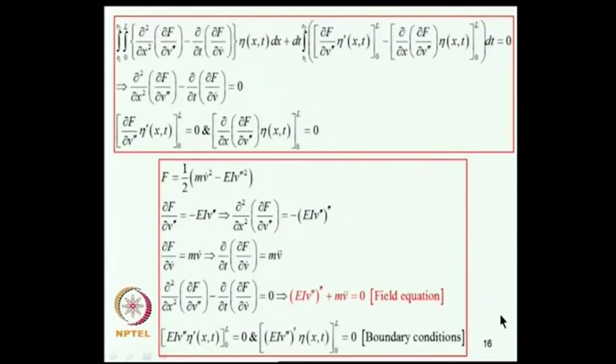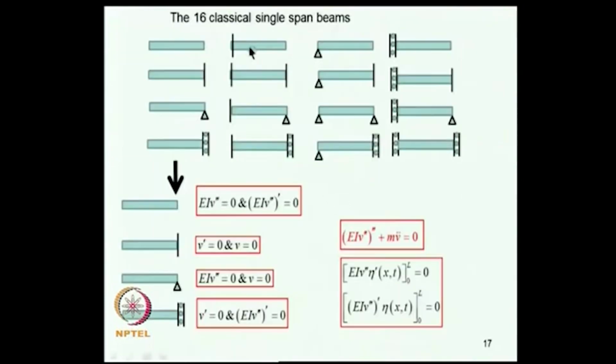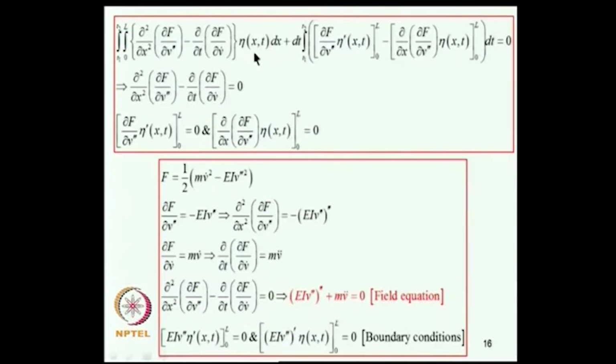Now, we will again use the argument that the variation is arbitrary. Therefore, the only way this term can be equal to 0 is when each of these terms is individually equal to 0. So, since eta of x comma t is arbitrary, the term inside this brace must be equal to 0, and I get this. Similarly, the term inside this bracket must be 0, and the term inside this bracket must be 0 as well. Now, f is still remaining; the notation for f is this.